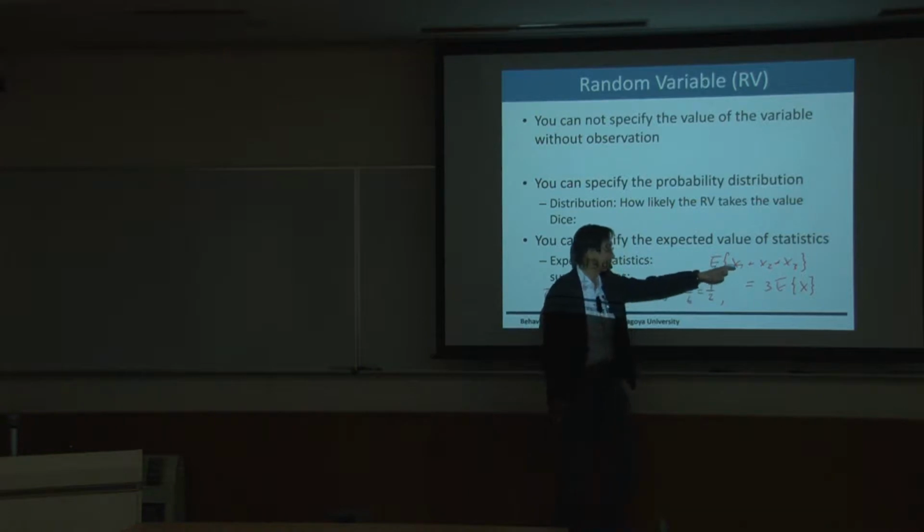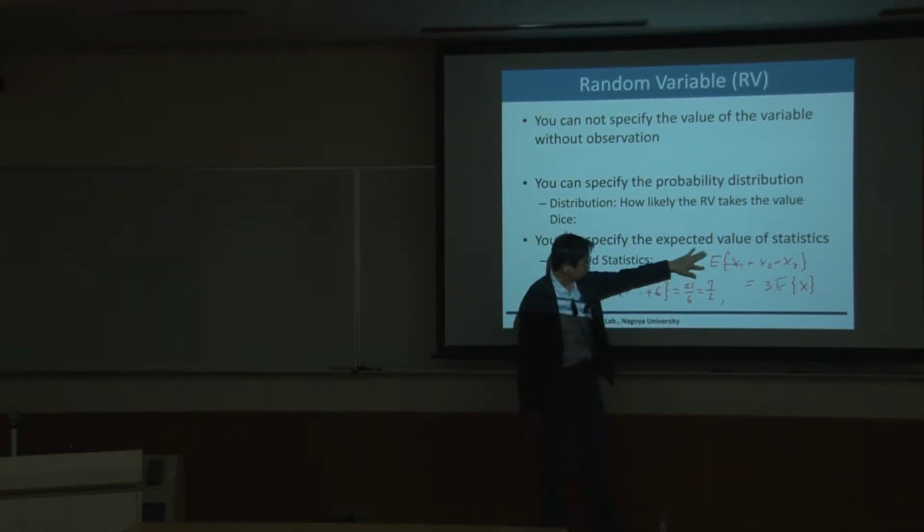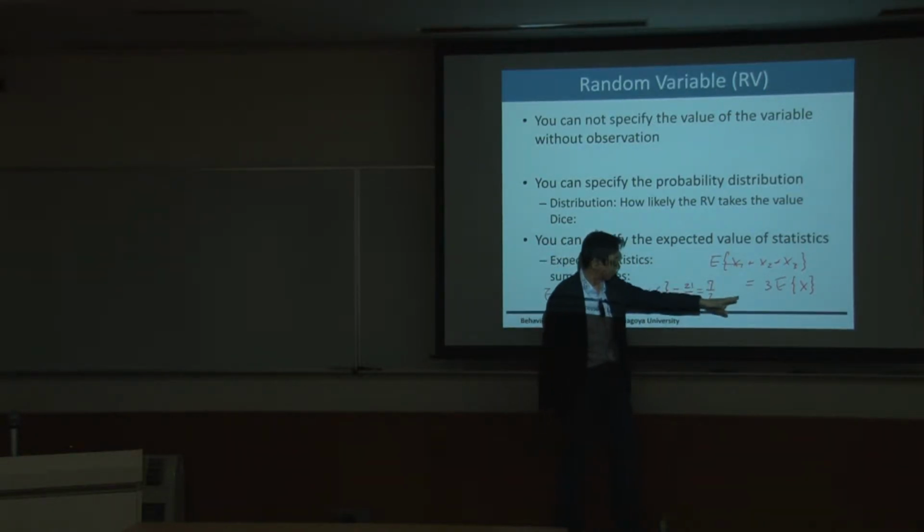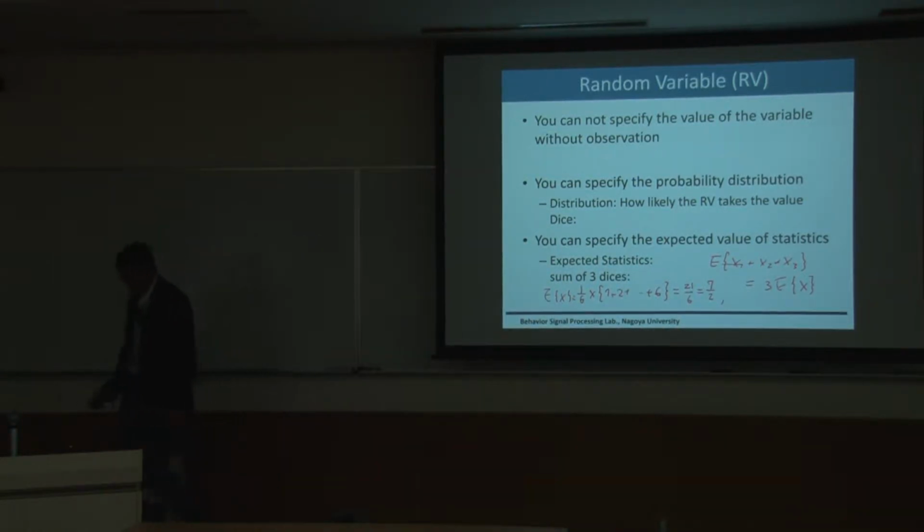Okay, so x1 plus x2 plus x3, that is the target value that we would like to calculate for the estimation and expectation, and it can be rewritten like this: E[x1] plus E[x2] plus E[x3]. And we all know that the dice is fair and it is stationary. Therefore, this is equal to this and this is equal to this, which ends up with this. Then finally, we get an answer of 21/2. That is the expected value. So this is a very simple idea, okay?